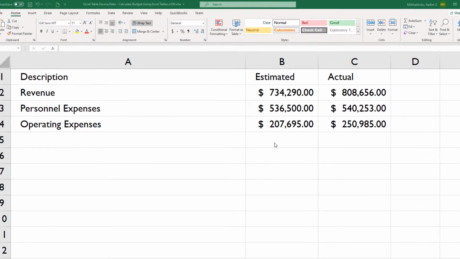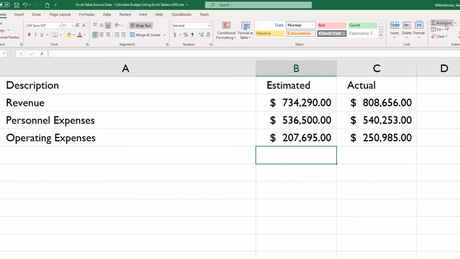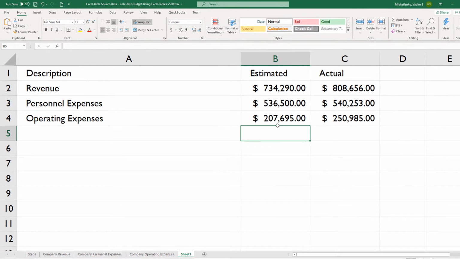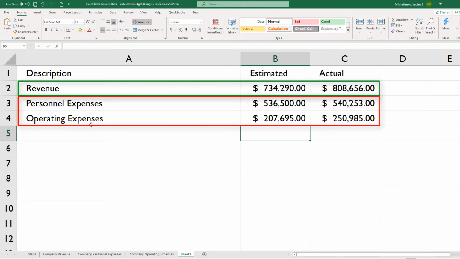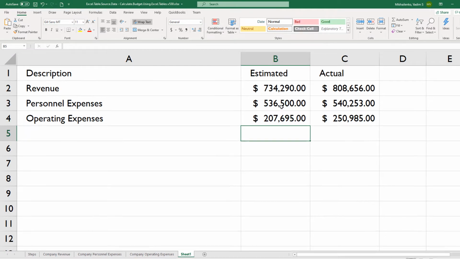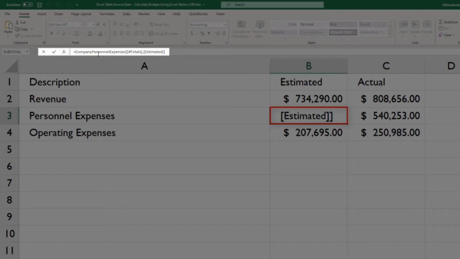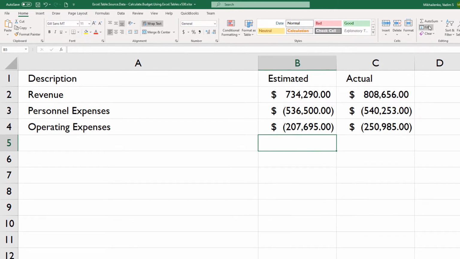The last step in creating a budget is understanding the totals. Right now, we can just add the sum functions and do auto sum for these 3 rows, but it's not going to be accurate, because what we need to account for is the fact that revenue is a positive amount, and typically expenses are represented as a negative amount. So the first step is to change the sign on expenses. To do that, we need to select an expense and add a minus sign, and then make it negative for all the expenses. Once this is done, we can add the sum formula.